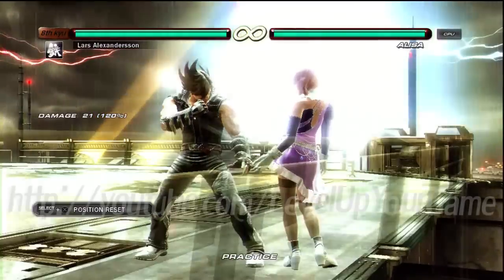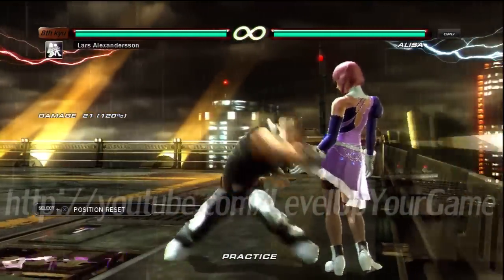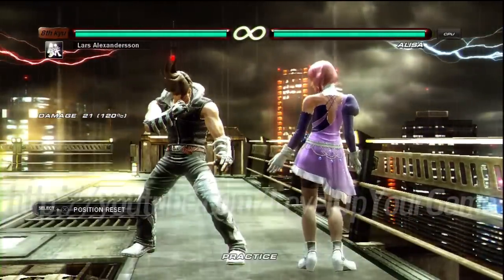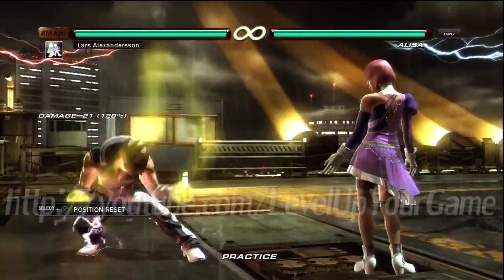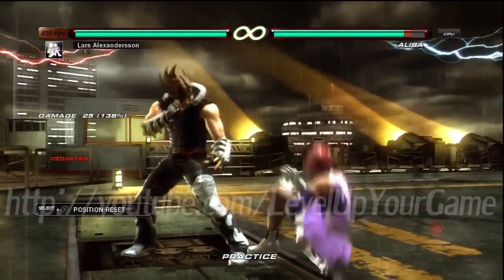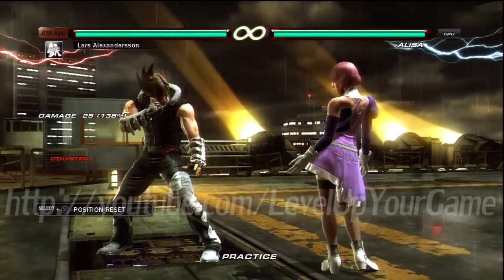So it doesn't wall splat? Not even on counter hit? It doesn't, but on counter hit, it gives the same stun as forward 1+2 would. So you still get a juggle. Yeah, so I still get a juggle only on counter hit, as you can see here. That's pretty much it.